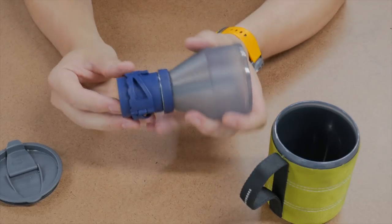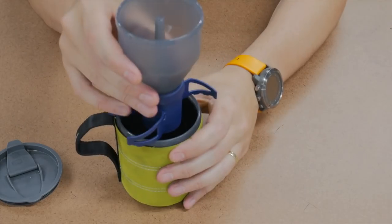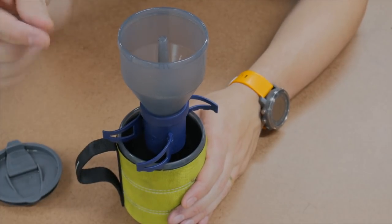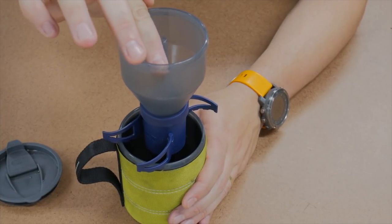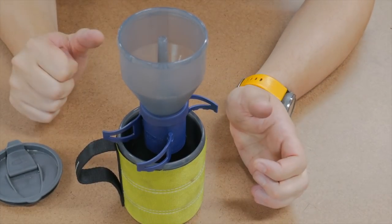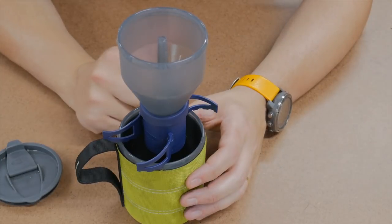You pop this cone on, you pull out these little legs, put it on top of your Infinity mug, and you pour your water straight in. The beauty of this is you can pour the water all the way up. This is 8 ounces. Just pour it all the way in and just take your time. Let it drip. You can go around camp, do other things. In 1 or 2 minutes, you've got a fresh cup of coffee.